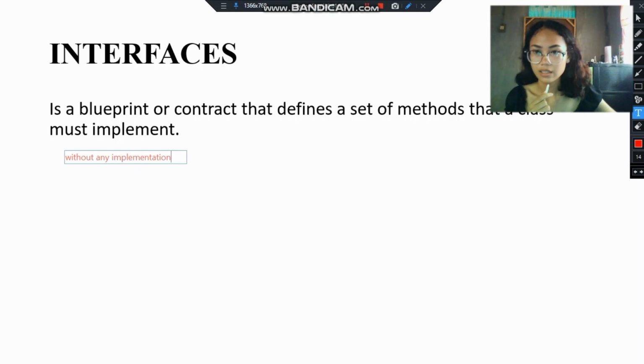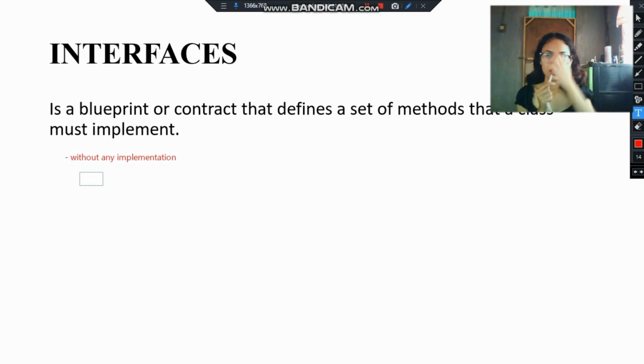Dayon si interfaces diay kay cannot have constructor. So no constructor. So let's not forget si interfaces kay wala siya constructor.